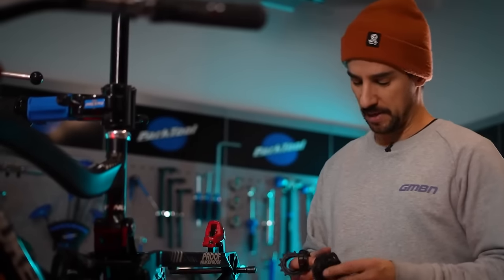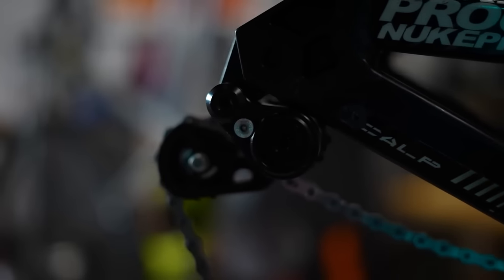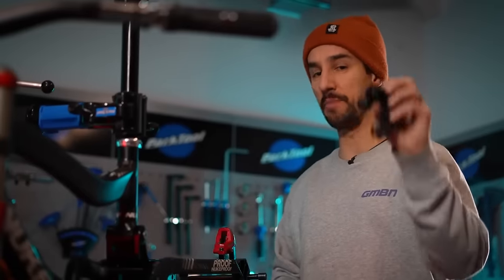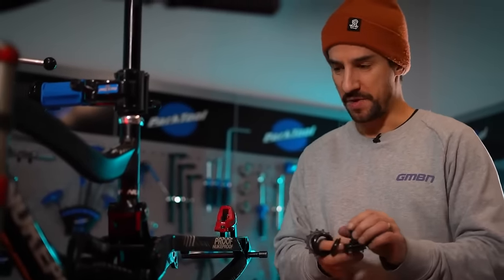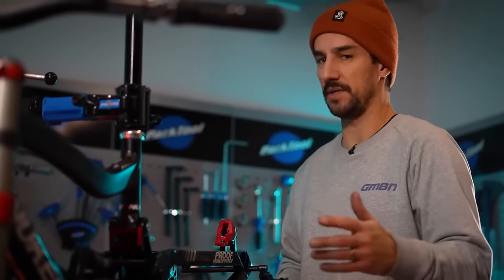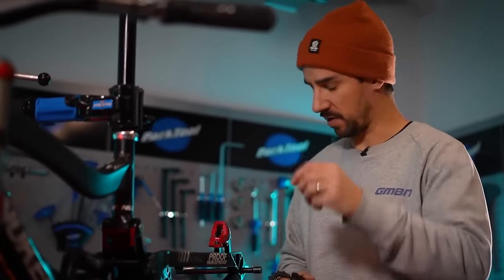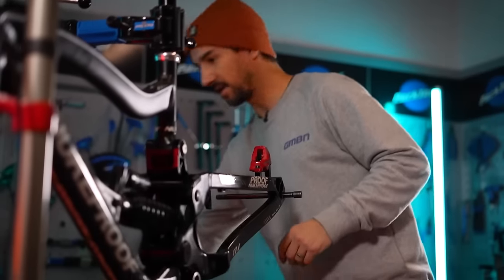I've actually borrowed this single speed conversion kit off Blake. So this is a reverse components tensioner, I believe. I'm not 100% sure. I've got a 13 tooth sprocket. You're going to need a tensioner on a full suspension bike because the chain tension will move around. If it was a hardtail, you wouldn't need to, but I will have to stick that on. But it's super small, super neat, so it'll look cool anyway. But I think it's time to dig out the wheels and start building them.